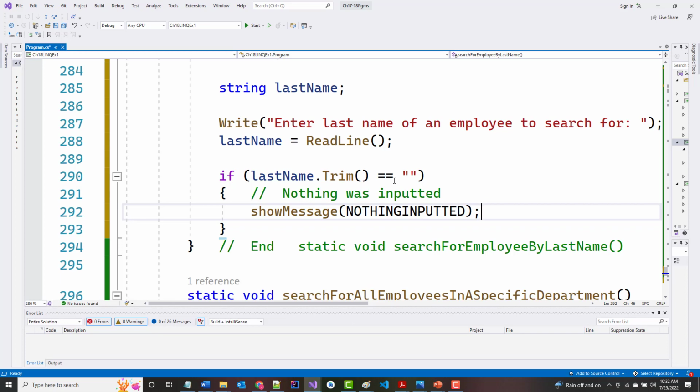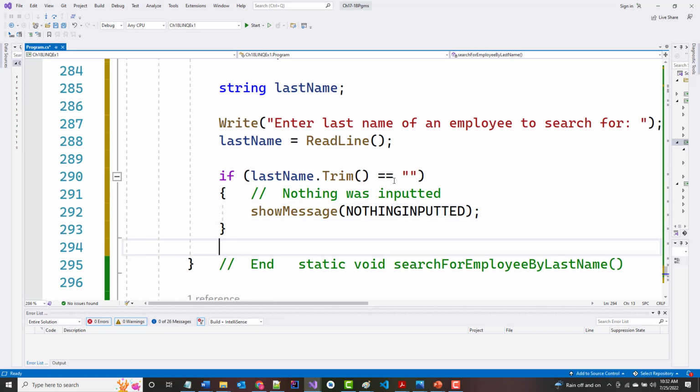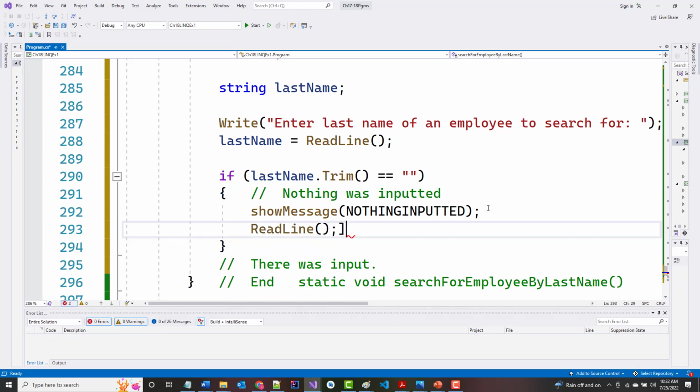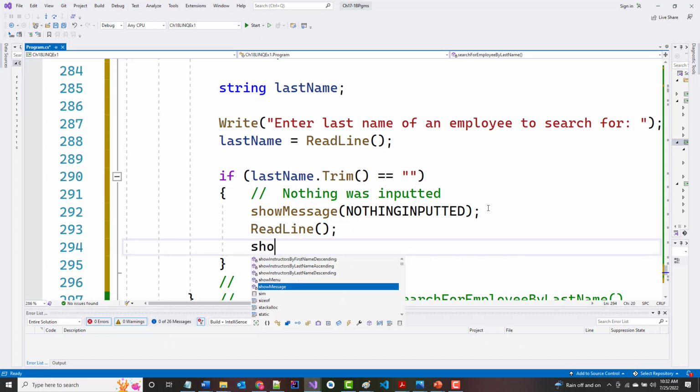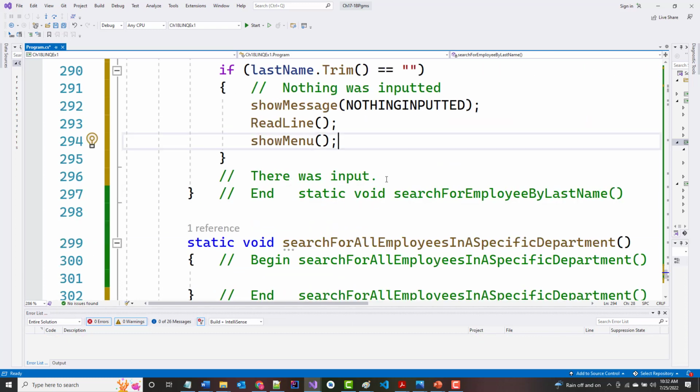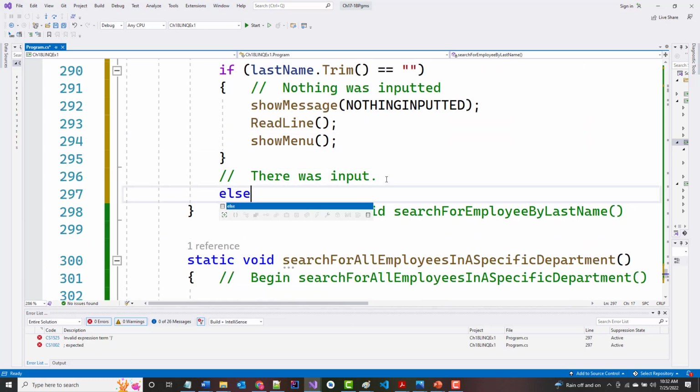All right. If we get down to here, there was input. I don't like that. Input. That's better. So after we show the message, we'll put in a read line. And they did something wrong, so we'll call show menu again. All right. So here there was input, so this will be my else.